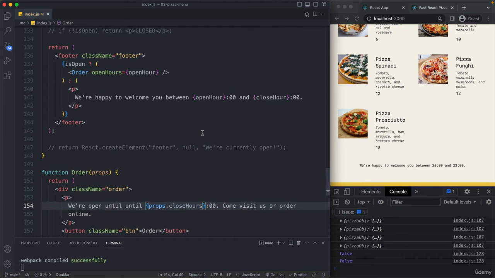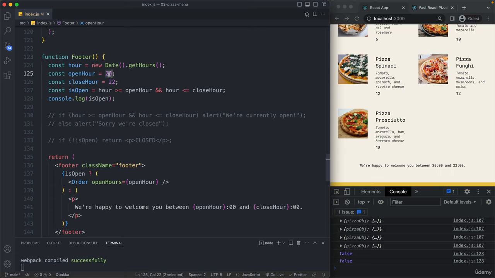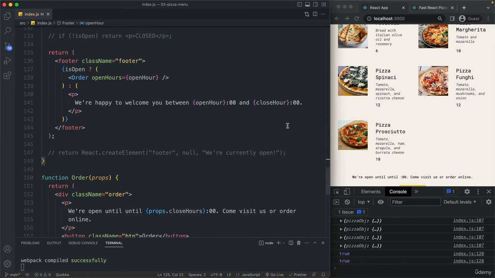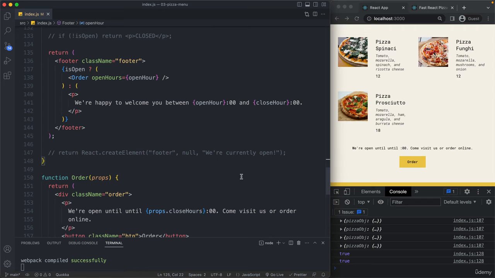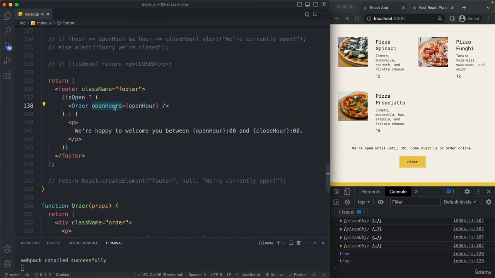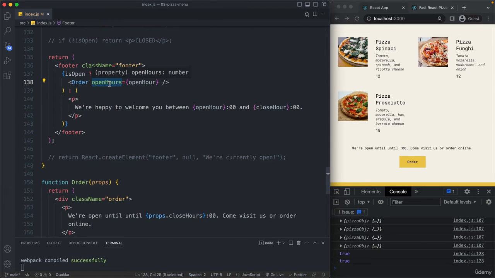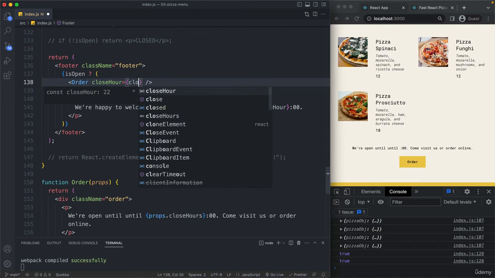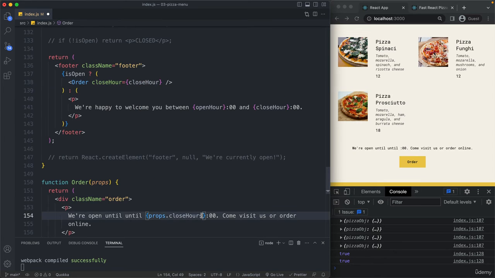Well, actually, we are not seeing the result there. So let's set it back to 12. And so now, yeah, we're getting the Order component rendered there. However, we see that here is a problem. And I notice that's because I actually created a bug. So here we have closeHour, but what we passed in is actually openHour. So we're not interested in open, but in close. So this should be closeHour, and here closeHour, and here also closeHour, as we had before. And so now that's fixed. And so that's actually it.